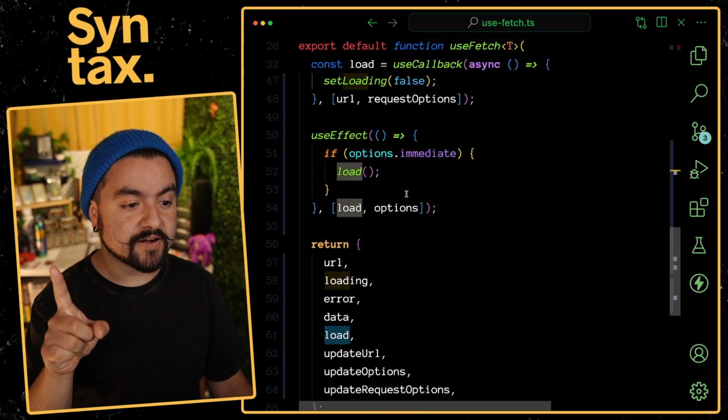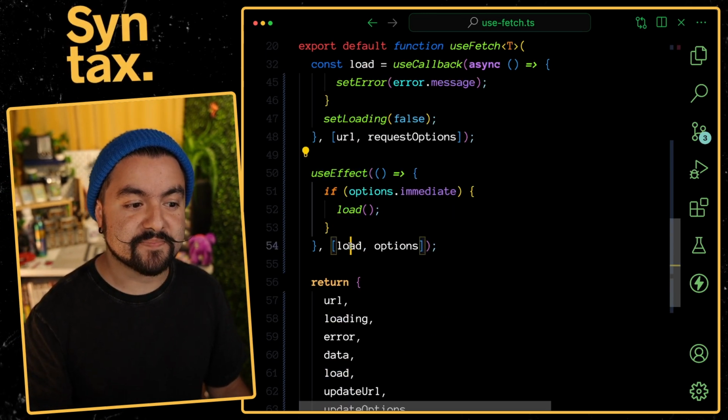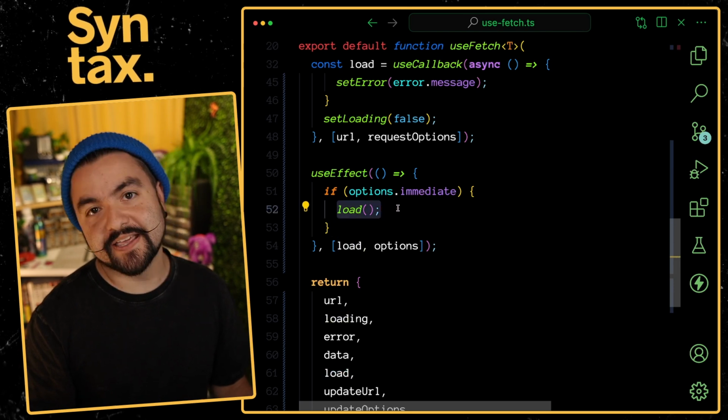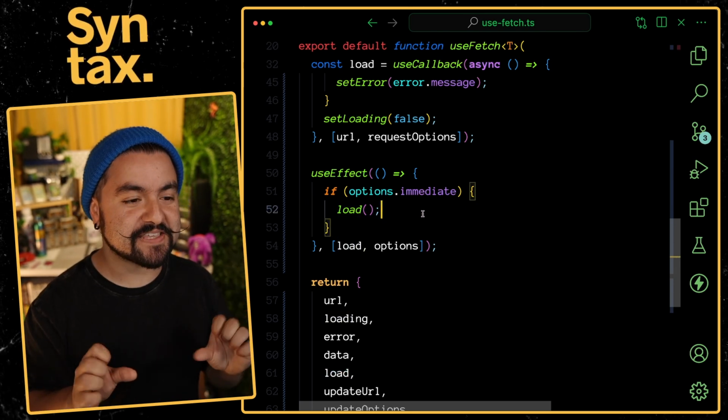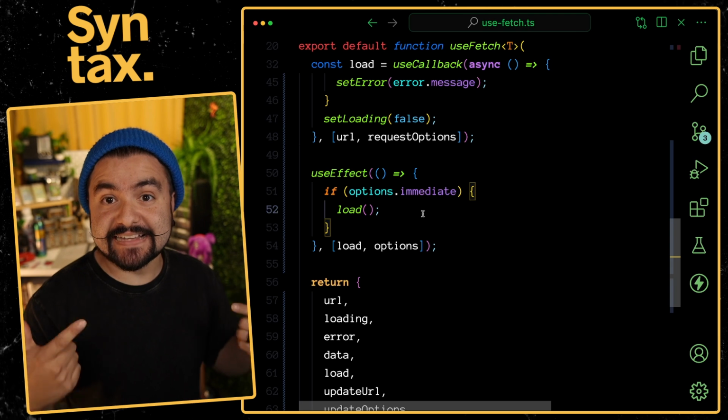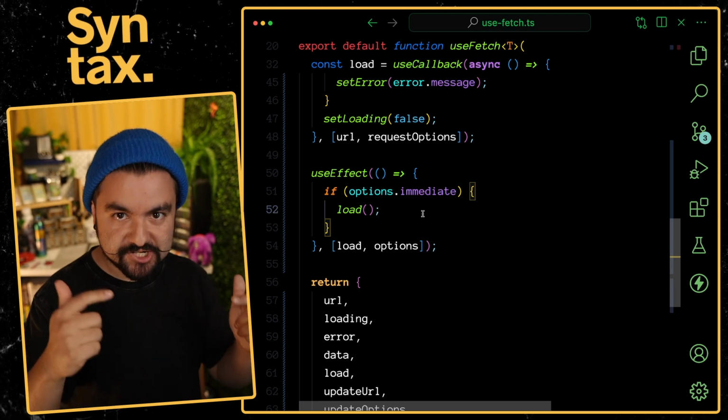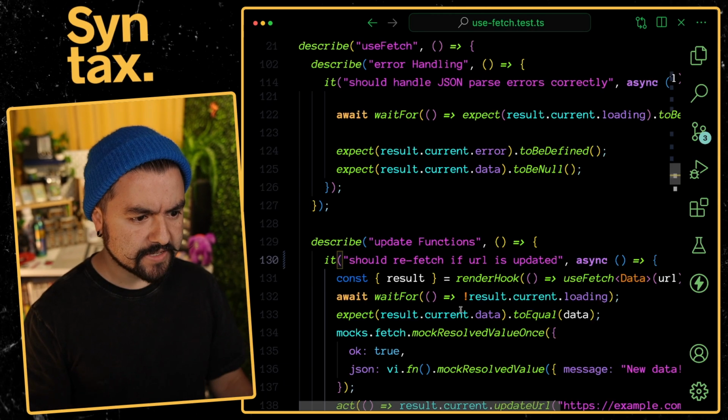And then from there, because this useEffect is dependent on load, load is going to get reinvoked. Because we've already set up these things in this way, it essentially already has that behavior where if the outside world calls that function, the fetch function will get recalled. Great, so that looks good.